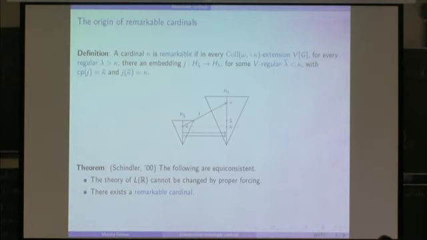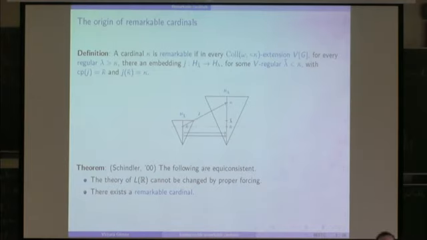Okay, so let me tell you the definition with this background. Kappa is remarkable if in every collapse kappa forcing extension, for every regular lambda, there is an embedding from a small H lambda bar into H lambda. Small meaning that lambda bar is less than kappa. Lambda bar should be V-regular, with the critical point being sent to kappa. So you should think of it as: no matter how big your H lambda is, there's a mini copy of it sitting below kappa. This is the characterization. This is the picture. I hope it helps. I worked very hard on these pictures.